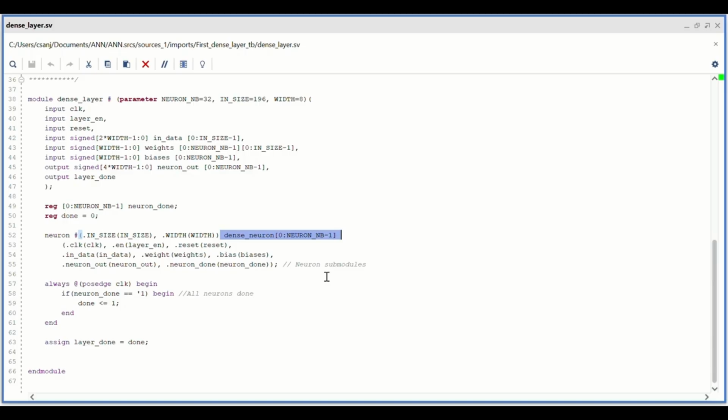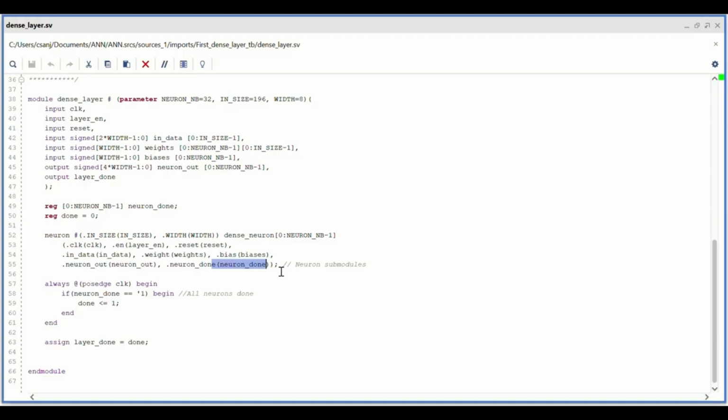So these 32 neurons, in parallel I'm calling the neuron module. The neuron module for all the neurons will be called in parallel for my fully connected layer, and the weighted sum Wx plus B for the first, Wx plus B for the second neuron, Wx plus B for the third neuron is computed in parallel. And in parallel, done is equal to 1 for the first neuron, done is equal to 1 for the second neuron, and so on. When this done is asserted for all the neuron modules, that is how I know that computation of my first fully connected layer is completed.